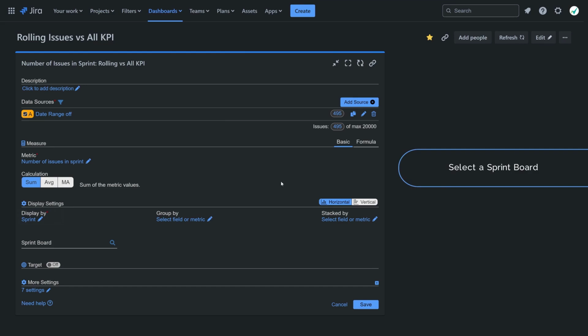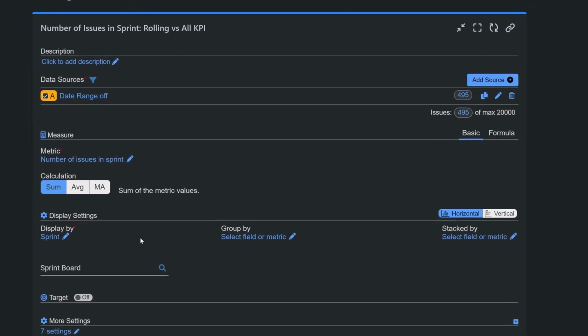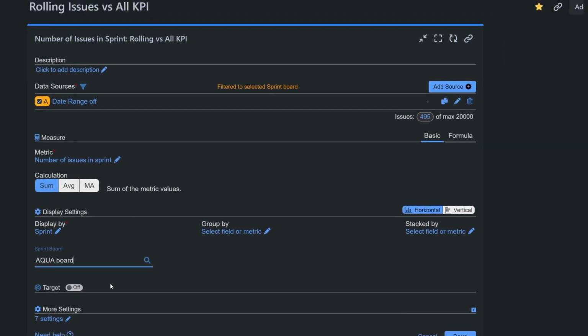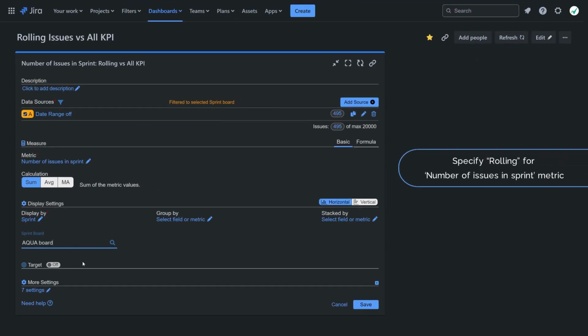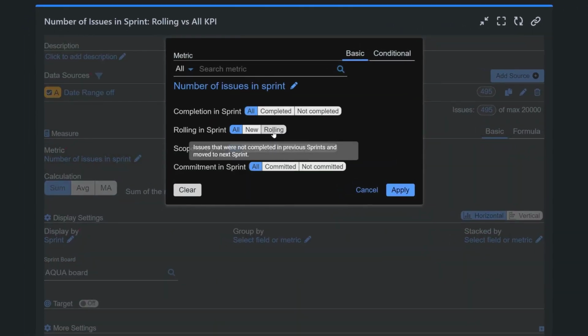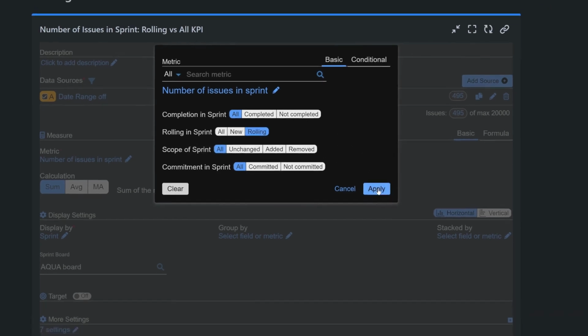This field selection will activate a sprint board selection option. Once you add your sprint board matching your project, navigate back to the number of issues in sprint metric and specify that you want to count only rolling issues.